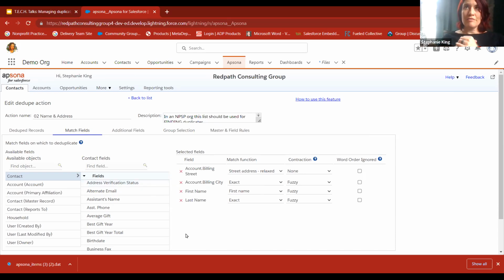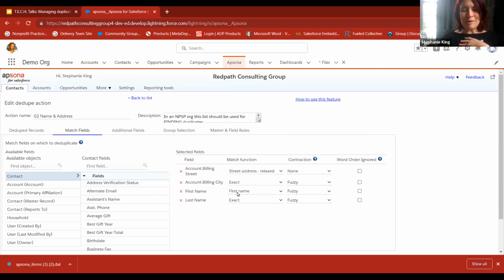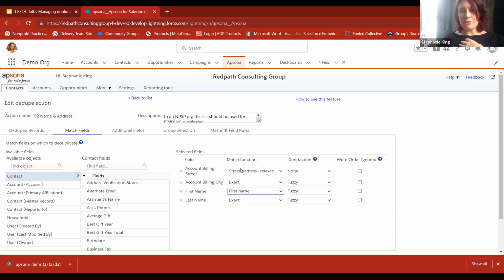So here we're looking at contacts who have the same first name, and notice that under this match function, it's not just looking at people that have the exact same first name, but there are algorithms that have special ways of looking at special data. So first names have a special match, and it's going to do an awfully good job of finding potential matches where it's Rob and Robert, or Elizabeth and Betty, and all of these common or even slight misspellings or different spellings of the same name are going to show up really well under a first name match.